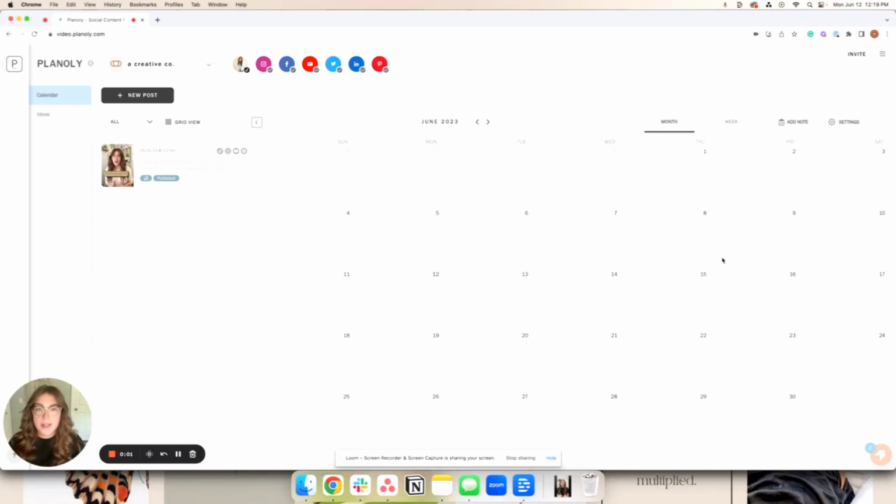Okay, so now I want to show you guys exactly how to do this inside of Planoly. First and foremost, you're going to want to make sure that you have a Planoly account, and you're going to come up here and add a multi-channel workspace. Sorry, that's a mouthful. I already have mine set up. The main priority here is you're going to want to connect either TikTok or Instagram or both. These ones might not pop up for you right away. They might not be highlighted, and all you have to do is click that check mark. So I have all these accounts linked, ready to go, and you would just do the same.